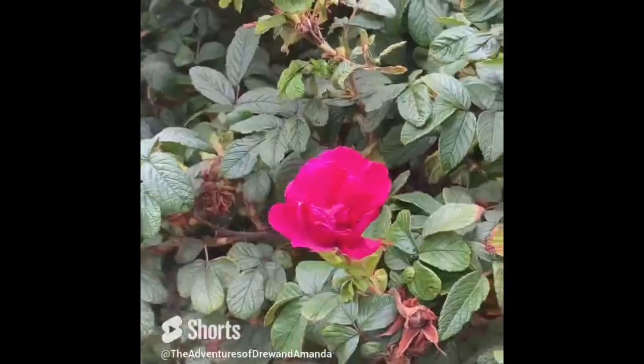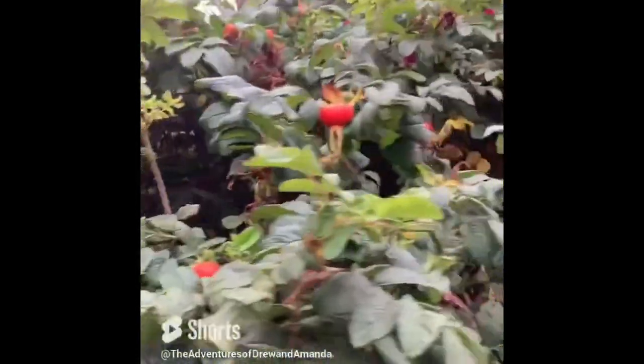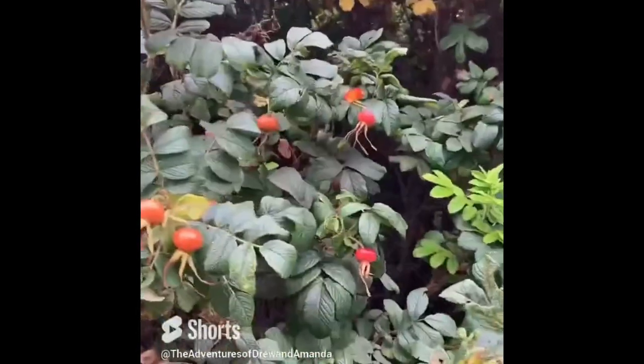We came across this beautiful rose. Here is the rose. This is a rose bush. And as you can see, it is full of rose hips. These are what's called rose hips, and they have lots of high antioxidant powers.